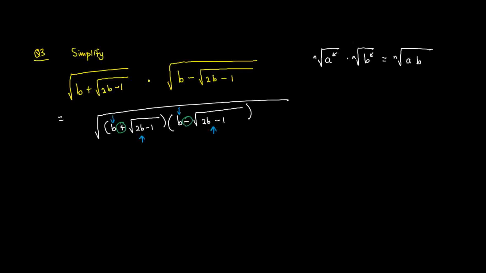Now we need to find the product. All right, let me get this right. It's the product of the sum and difference of two binomials that have the same terms, right? It's only the sum and difference, the plus and the minus, that creates the difference. So how do we do that? We could use FOIL, which is a very long, tedious process, but it's the sum and difference of two squares. So I'm going to say b squared. I'm going to square the first term minus square the second term.